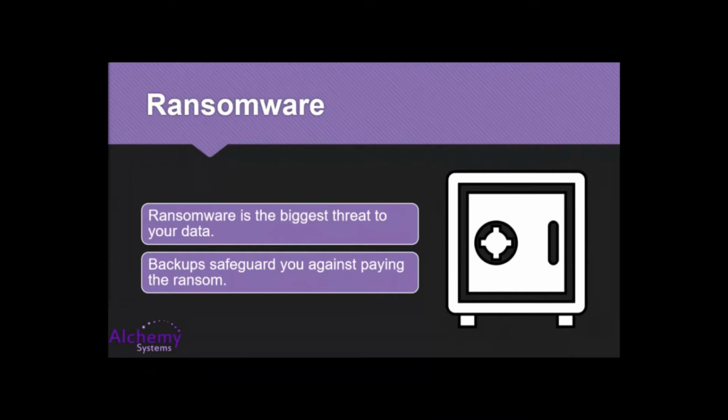Generally the way they work is something will get onto your system and encrypt all your data so you can't get access to it until you pay a ransom or you restore it from a backup. So backups are really your get out of jail in terms of ransomware.